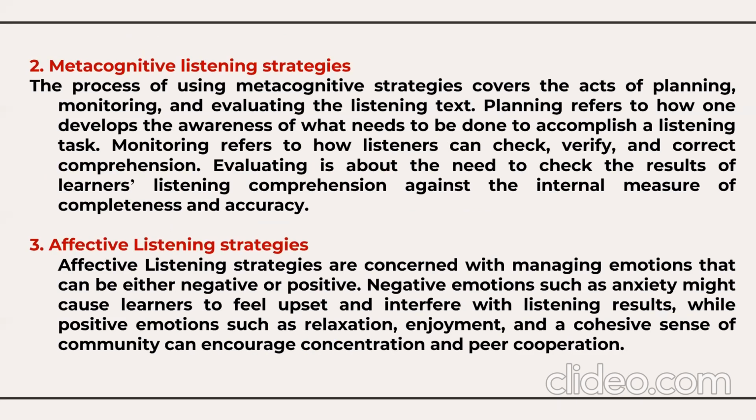Second strategy we have here, metacognitive listening strategy. The process of using metacognitive strategies covers the act of planning, monitoring, evaluating the listening text. Planning refers to how one develops the awareness of what needs to be done to accomplish a listening task. Monitoring refers to how listeners can check, verify, correct and comprehend. Evaluation is about checking the results of learners' listening comprehension against the internal measure of completeness and accuracy.